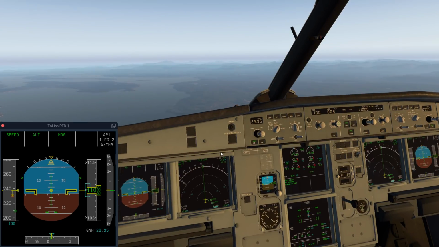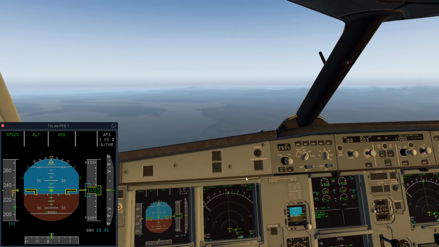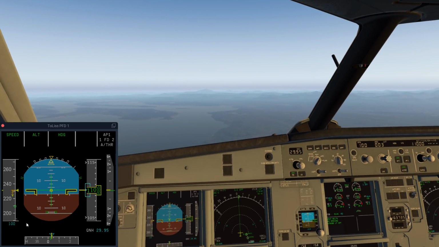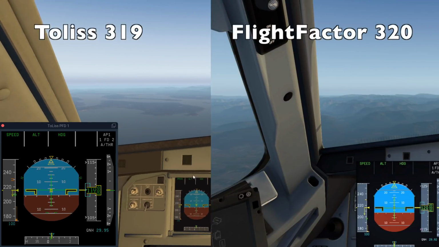Now, as I have scrolled the speed back down to 100 knots, it's as low as you can scroll it to. What should happen as we get slow here is you're going to see VLS, which is the single amber line coming up. This means that is the lowest selectable speed for the autopilot. So with the autopilot on, which it is, the aircraft should not decelerate past VLS, which looks to be right about, what's that, 192 knots or something like that. So we will see how that is modeled here.